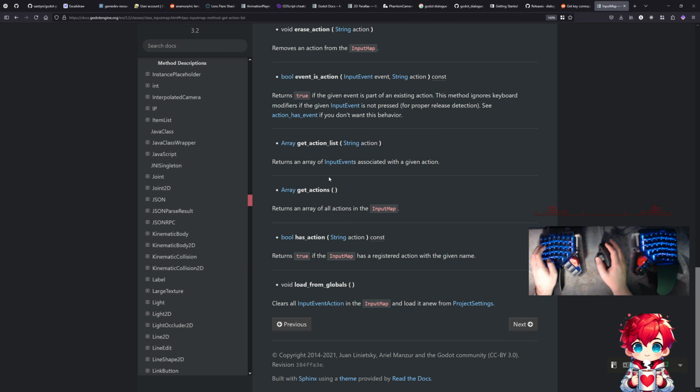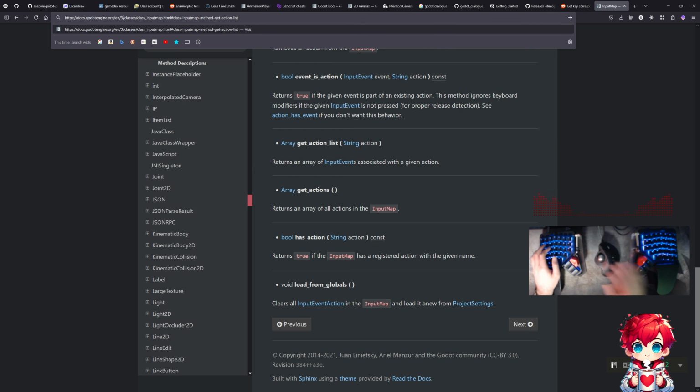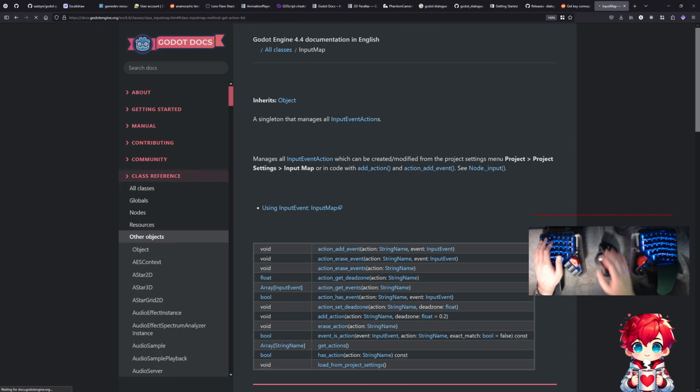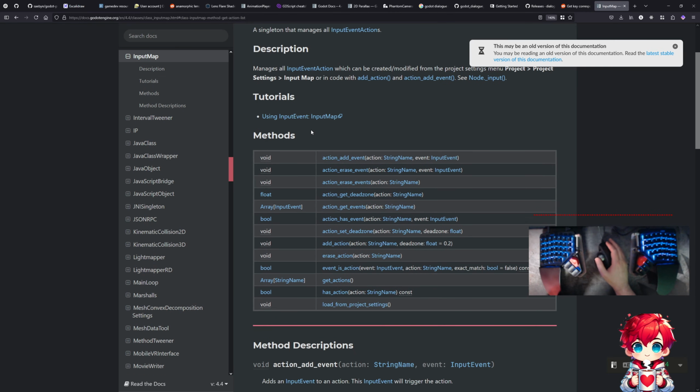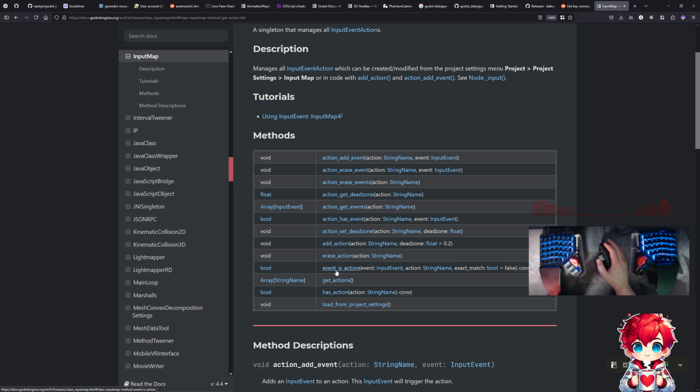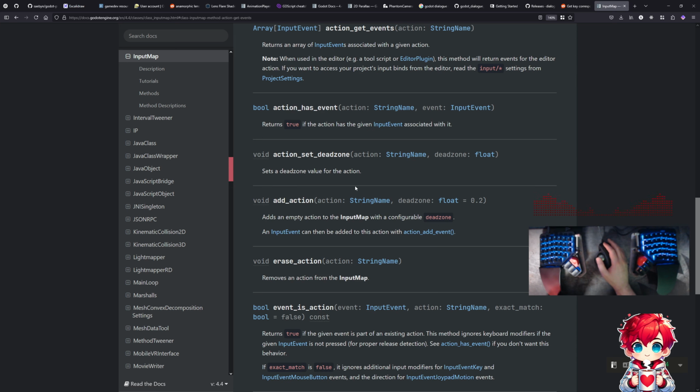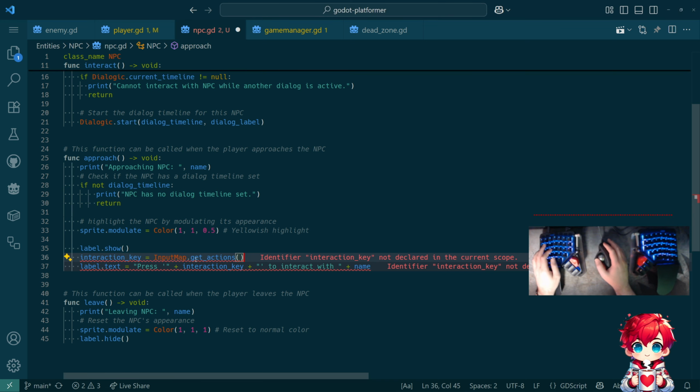That returns everything. Is there? Oh, this is 3.2. About 4.4. Action, get events. Action is action, get actions, has action. Actions, get events. Action, get events.